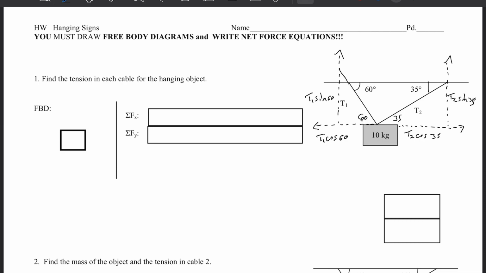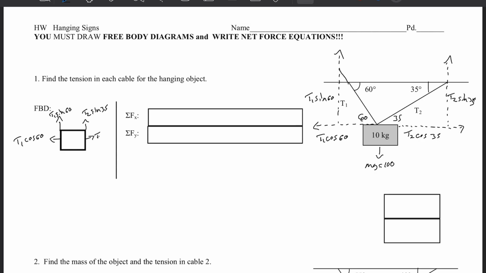The mass is 10 kilograms, so the mass times gravity, mg, the force of gravity, would be 100. Mass times 10, since we're near Earth. For our free body diagram, this time I decided I would just show the leftward forces, the rightward forces, the upward forces, and the downward forces, so that my net force equations become very easy. Since the free body diagram is a box, I felt it gave me the freedom to put in whatever made most sense to me. In this case, this is what I decided to do.